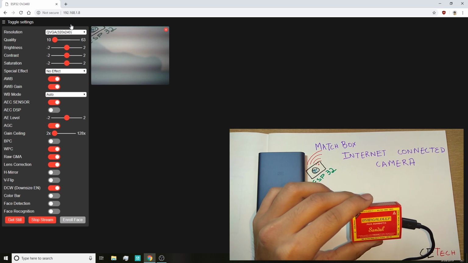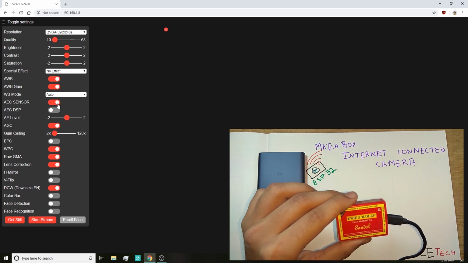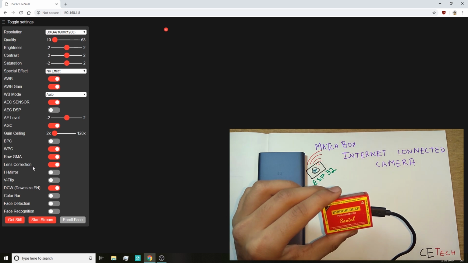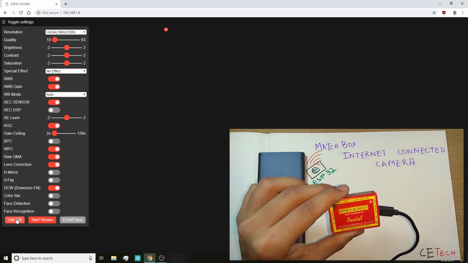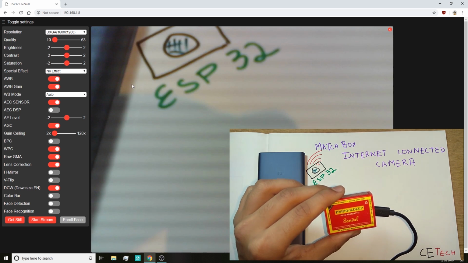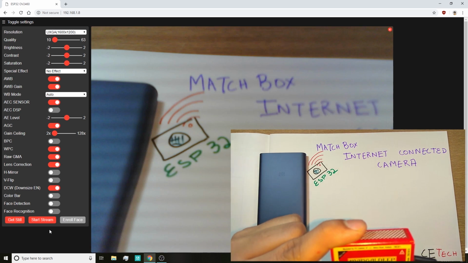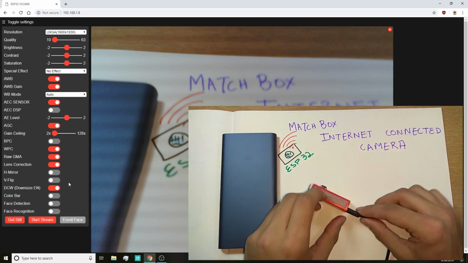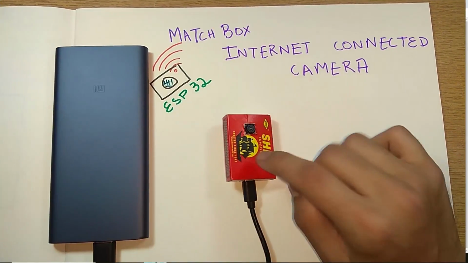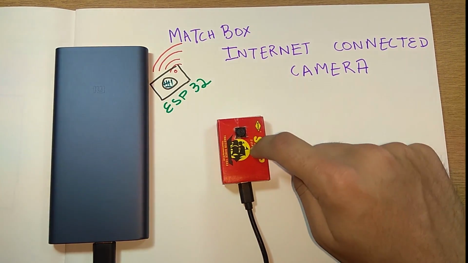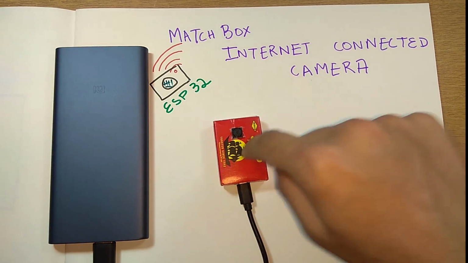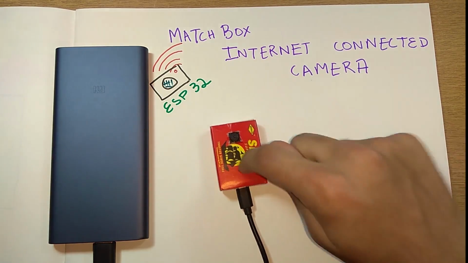So it's a pretty fine camera. Apart from that, you can also stop the stream and get still photos. And for still pictures, you can get a very good resolution as well. So when I click get still, it'll take some time. But yes, there's some banding because of the studio lights in here. And yeah, that is it about the camera. You can use it as a spy camera, you can use it as a security camera on your gate. You just need to supply some power and connect it to Wi-Fi. This is so damn cheap.